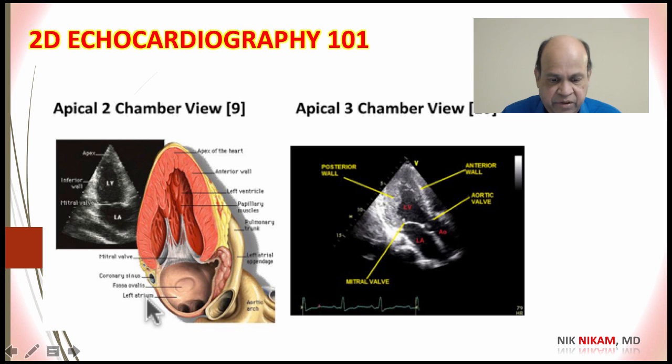Next, we have what is known as the apical 3-chamber view, which is very similar to the parasternal long axis with a few different points. The posterior wall, and here we have the anterior wall, and here we have the aorta and the aortic leaflets and the mitral leaflet. Here we can measure again the gradient across the aortic valve. We can measure the pulse waveform at the left ventricular outflow tract, and also a continuous Doppler wave, which will give us a gradient across the aortic valve.